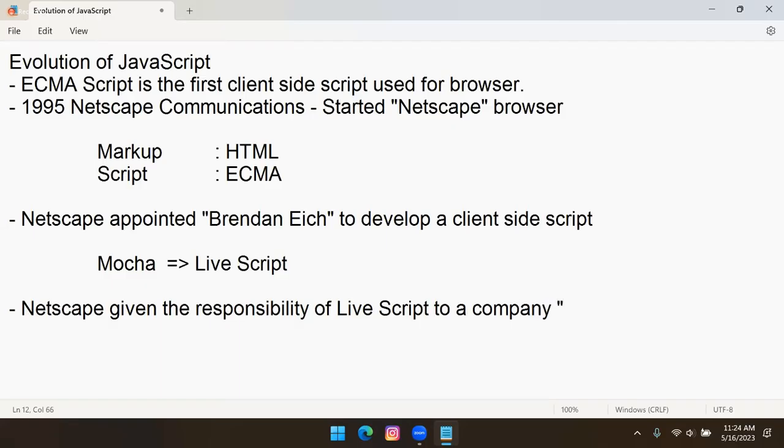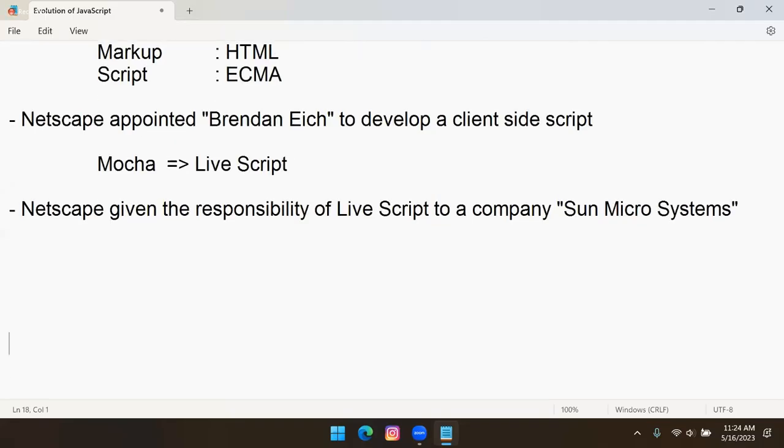Its name is Sun Microsystems. You know this company? Sun Microsystems is very popular for its language called Java. Java belongs to Sun Microsystems, and they have all the abilities to maintain a language.